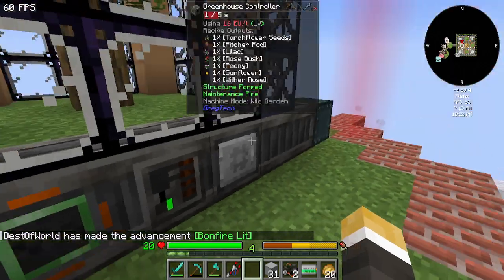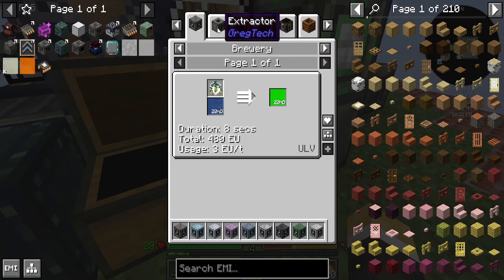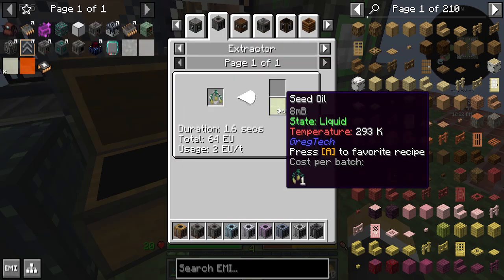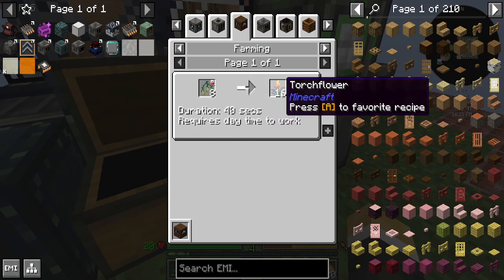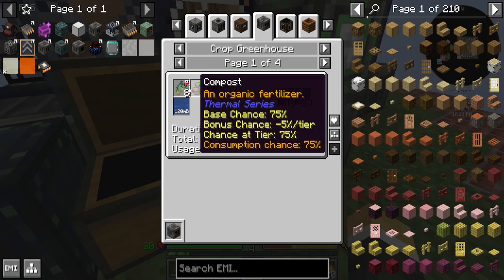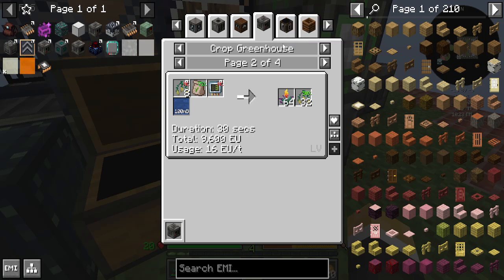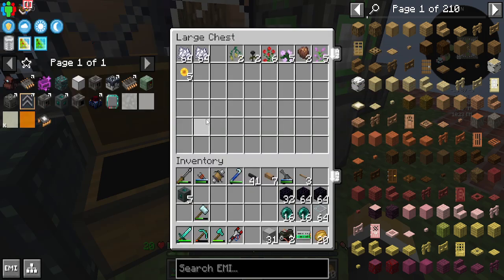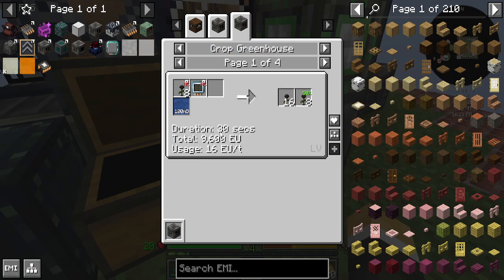Because I think we need... Oh, in the brewery, extractor. Extractor, it gets seed oil. Farming. So farming, it needs 8. Farming, it needs 8. No big deal. The crop greenhouse, it needs 8. So we need 8 of all of these. Now, could we probably plant these? Maybe. Like, the rose bushes we could definitely plant, but I don't think we can do that with the rose. I think we have to get it.